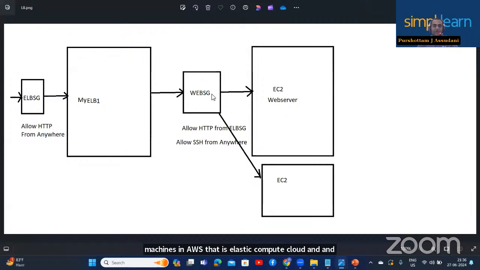For our virtual machines, we will have a firewall in the form of a security group that will decide which traffic should be allowed to come inside the virtual machines through its inbound security group rules. So we will allow HTTP traffic because we'll be running websites on these virtual machines, and that needs HTTP, hypertext transfer protocol, traffic. And we will also allow SSH traffic from anywhere.